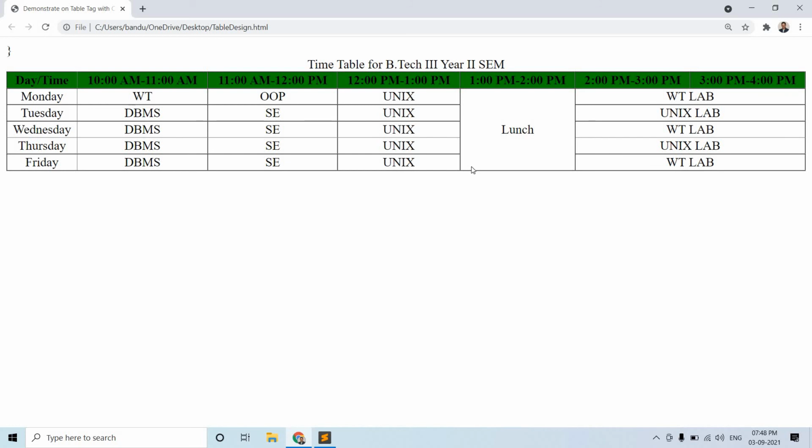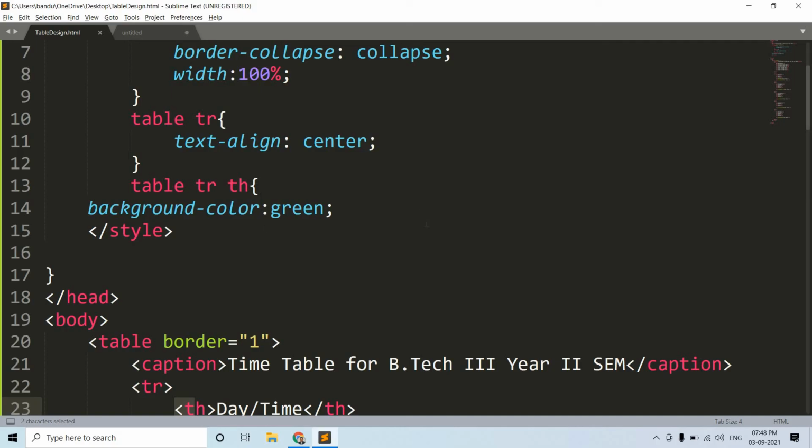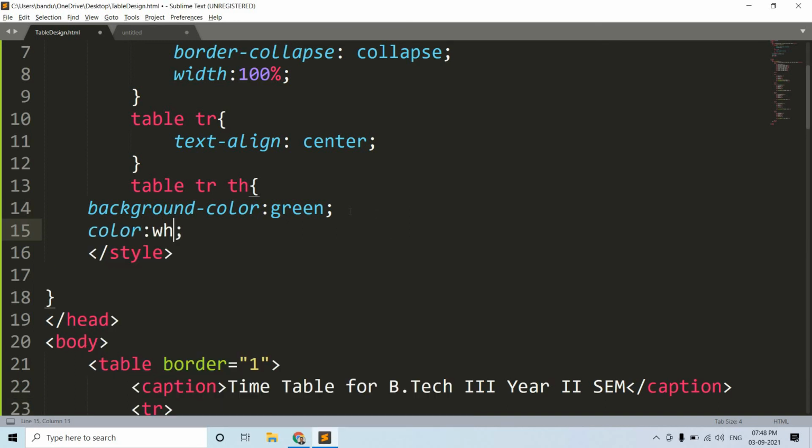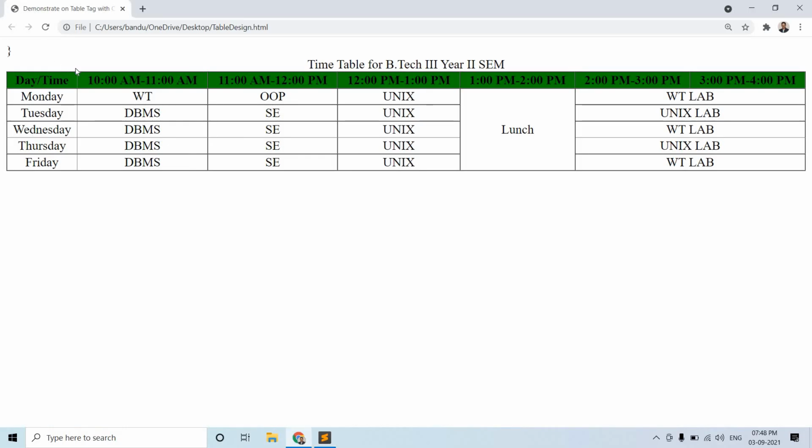Then I want to display the content in white color. Then the text has been displayed in white color.